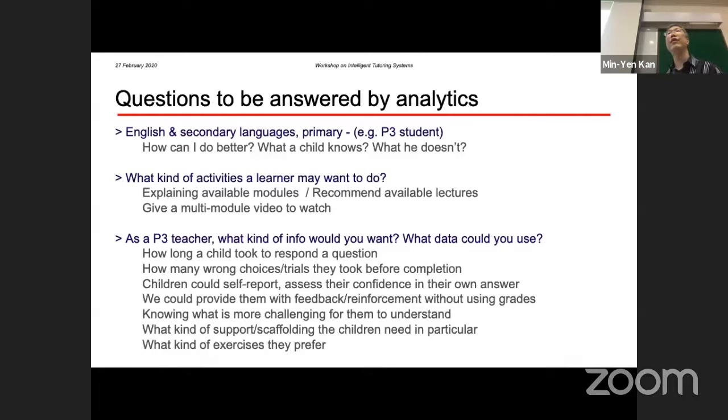Figuring out for a teacher who's actually delivering the curriculum, which parts of the subject matter are more challenging. Okay, what type of exercises they prefer, and what type of scaffolding can we do? You know, we will eventually want to remove all the scaffolds so that the student can accomplish the entire work on their own. So which ordering of the scaffolds do I do? Okay.